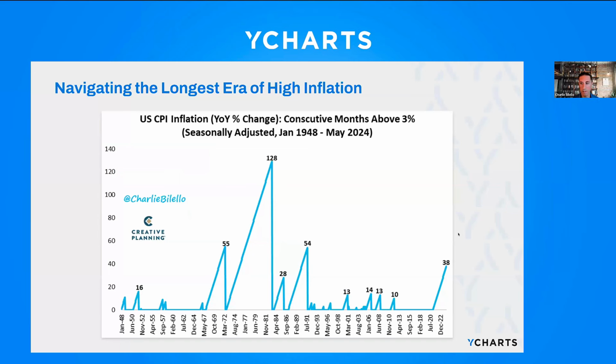Yeah, awesome. Absolutely. So this chart, I think, tells the story. We're looking at the number of months consecutively we've been above 3% inflation in the US. And if you look at polls of sentiment, if you look at polls about the economy, this is the chart that's driving it for US consumers. Americans really, really hate higher prices. And the fact that inflation's come down is a great thing. It was 9.1% in the middle of 2022 when we had that webinar. Today, it's a little bit above 3%. That's great. Hopefully, it goes below 3% at some point in the next year. But people are feeling that cumulative effect of inflation and they really don't like it. So 38 consecutive months above that 3% level. That's the longest stretch of elevated inflation we've seen since the late 80s, early 1990s.